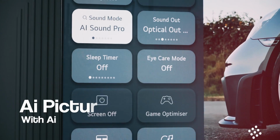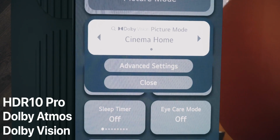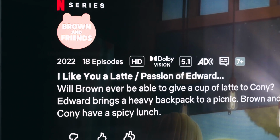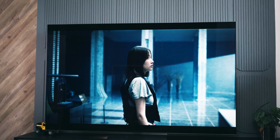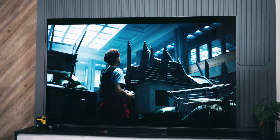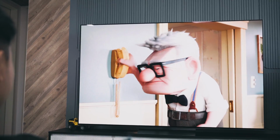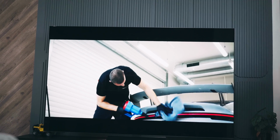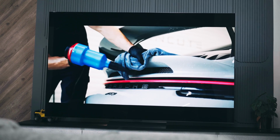Of course, the TV also features AI Picture Pro and AI Sound Pro. It comes with HDR10 Pro, Dolby Vision IQ, Dolby Atmos, so all the good things you can expect from the TV to ensure that your overall viewing experience is going to be one of the best you can get from any TV out there. And it really tells, guys. I was watching a couple of movies, watching my YouTube. The picture quality is just next level on the LG C3, something that I've never really experienced before. So this is definitely one of the best TVs that I've tried in my living space.